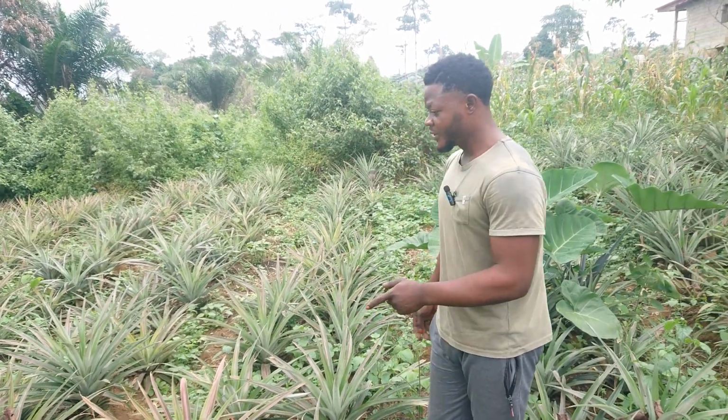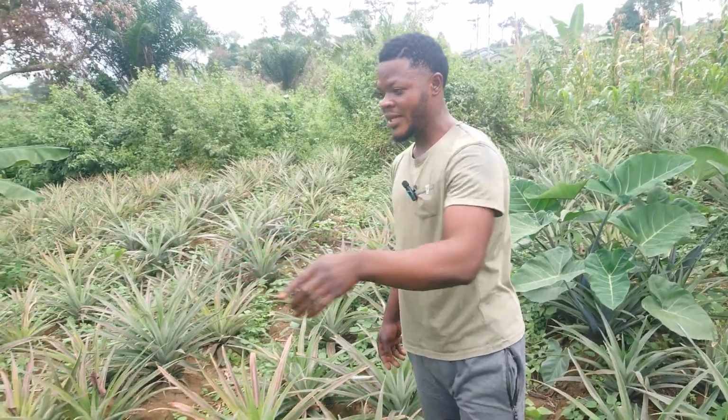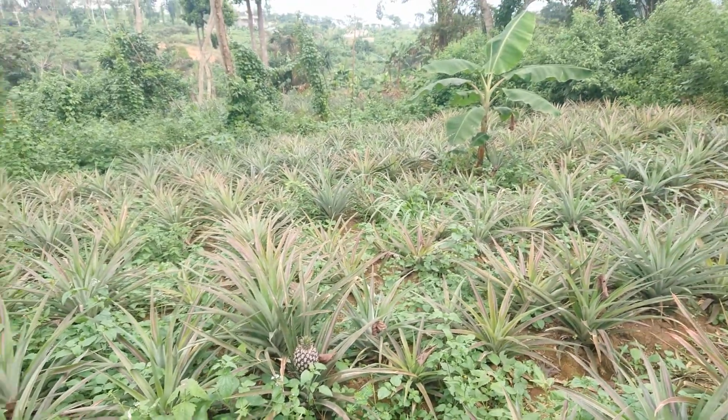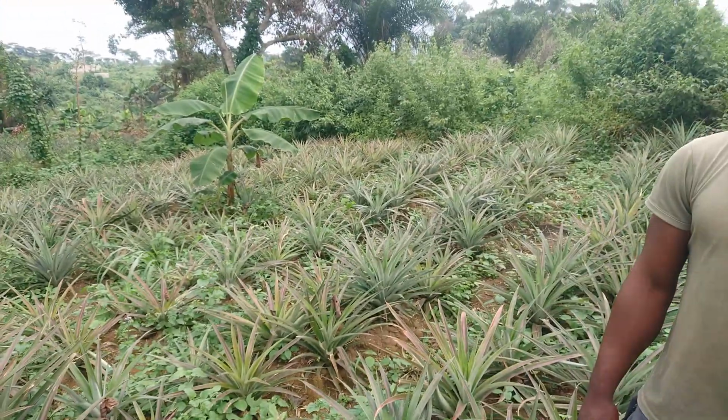When you already see your fruits giving one by one like this in the farm, it means that your farm is already mature. Then the next thing you apply in the farm is Formulan. Formulan is a product you apply so that the whole farm gives fruit at the same time, because it's not good when your farm gives one by one. It's not good.